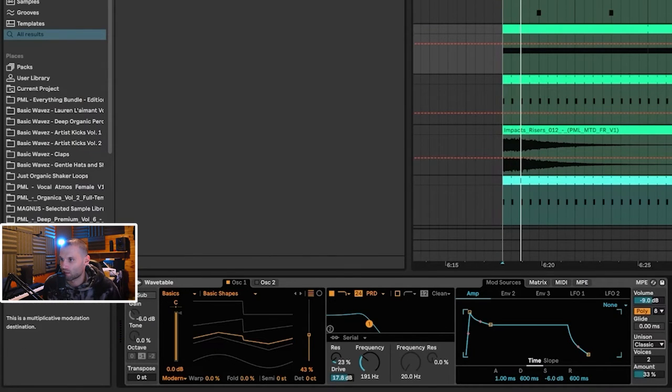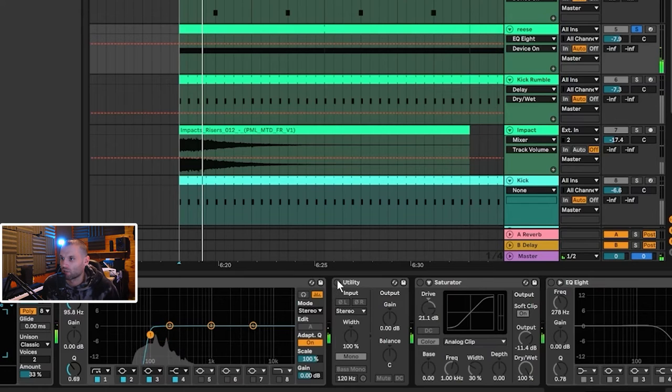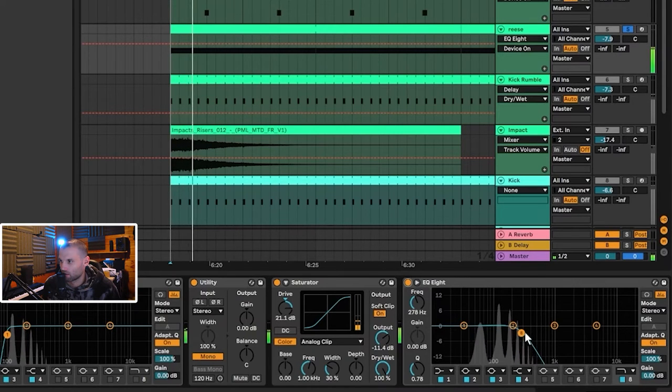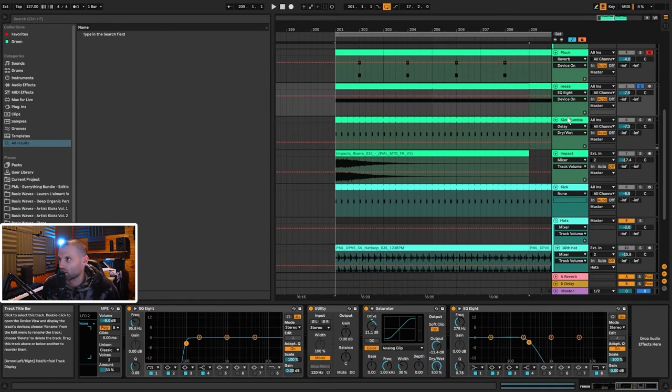The amp shape has sustain at minus 60 and decay at 600. Unison is set to Classic with detune amount at 33. Now we've got a wide Reese bass, but the original sounds more like a classic Reese. So we want to saturate it and make it mono. First take out the sub — we're making a separate sub — then use a Utility to make it mono. That starts sounding a lot more like classic old-school Reese. Then add a Saturator. There's a bit of mid-range pulsating that I filtered out with an EQ8.